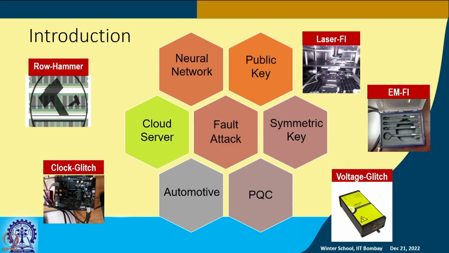For example, there was one very popular work called Rowhammer. In Rowhammer, you exploit the fact that in memory chips like DRAMs, if you have studied DRAM chips, there is something called the refresh cycle. Typically for DDR3 chips it is of the order of 65 milliseconds. Every 65 milliseconds, the processor ensures that the DDR3 is refreshed so that it remembers its contents.